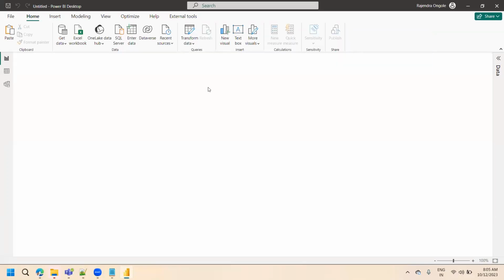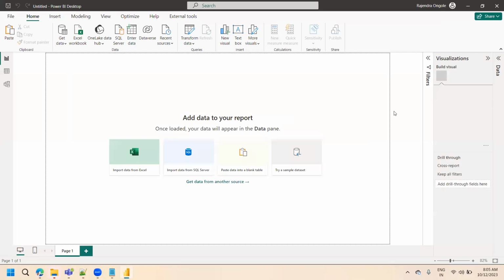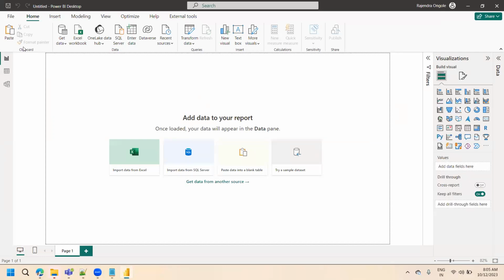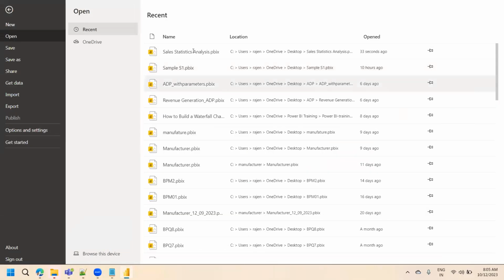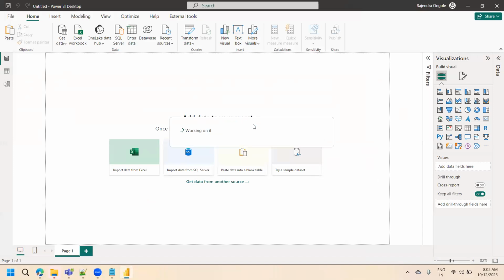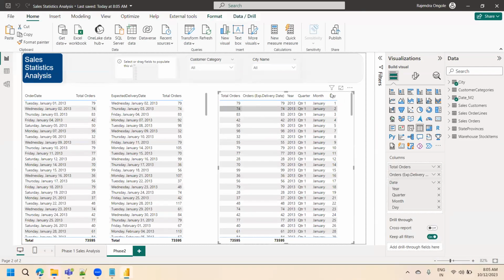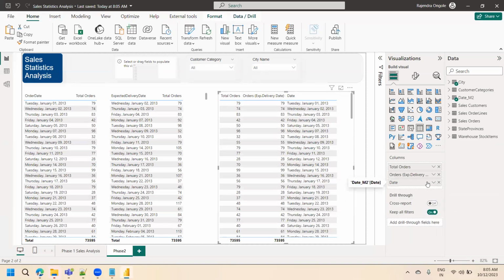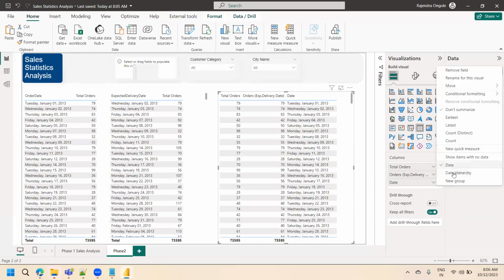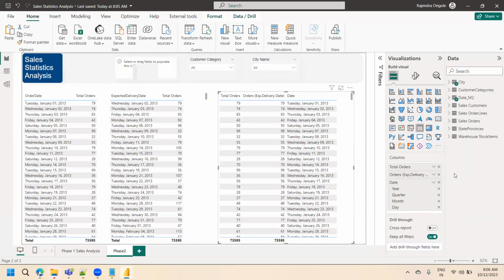Let me do that one more time. This is the old layout.